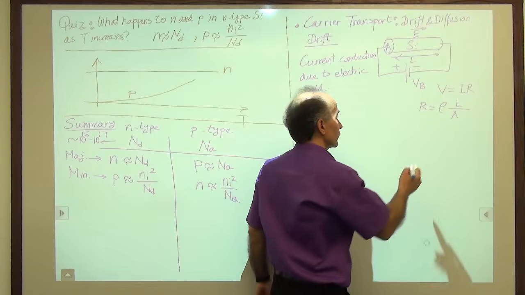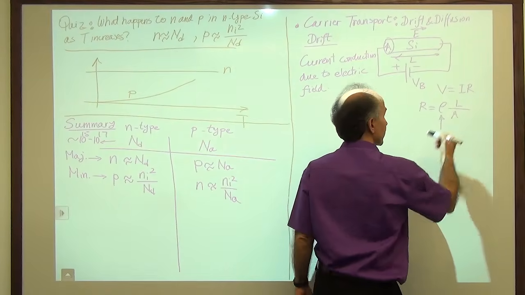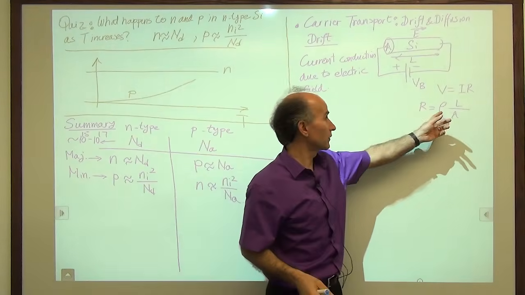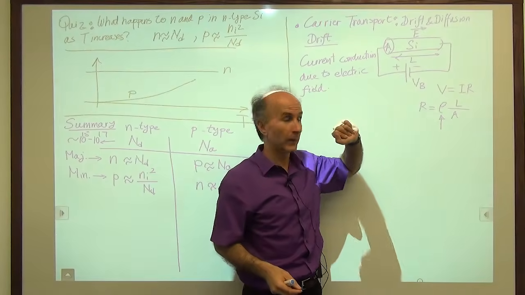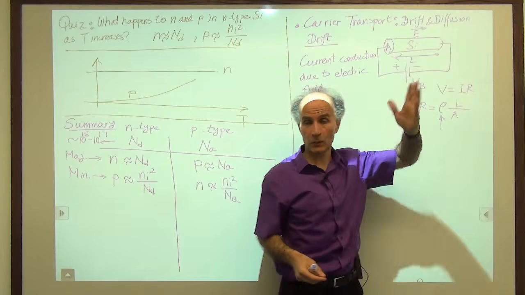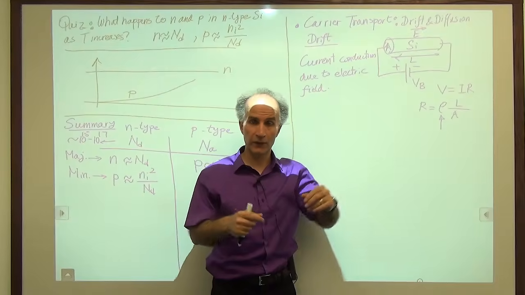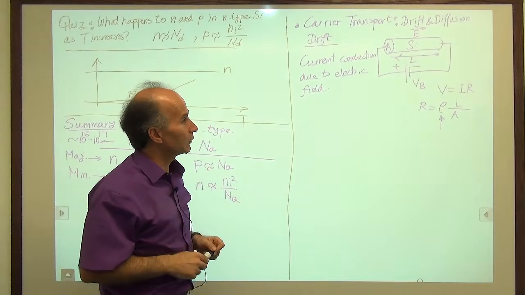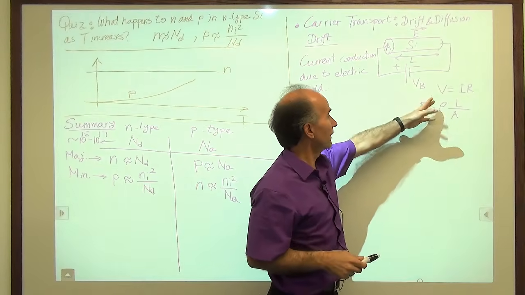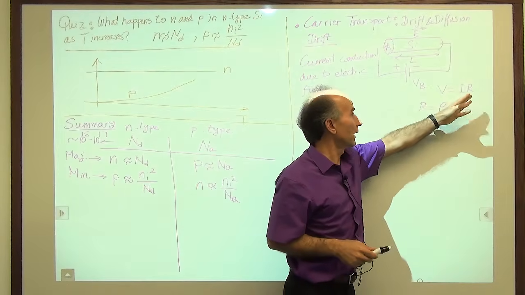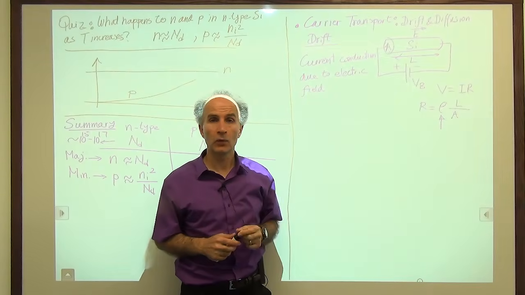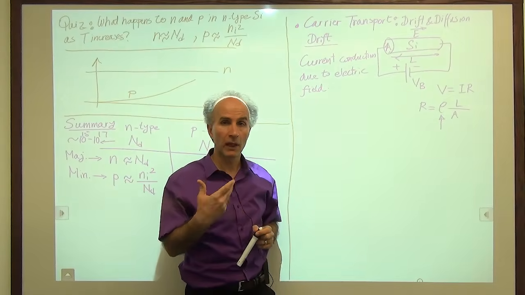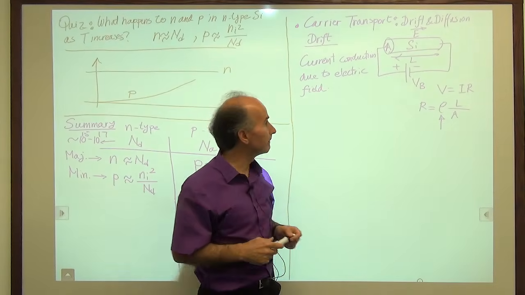Okay, so we could try to find rho. If we find rho, then we're set, because these are numbers that we can measure for any object, and then if we know the resistivity for silicon, plug it in here. If we have R, then we have V equals IR, we're all set. We know the relationship between the voltage and the current. Okay, all right, now to find rho, or generally to find the relationship between V and I and R, we have to work a little harder for semiconductors. It's a little different from our intuition and from what we know in the past.